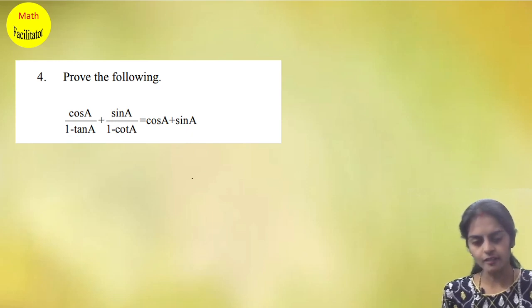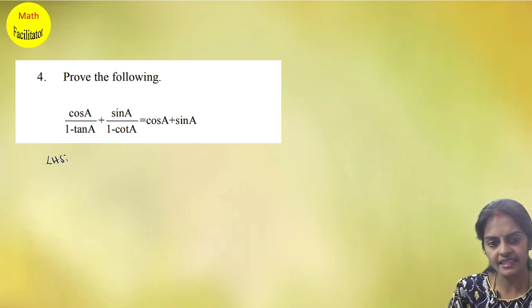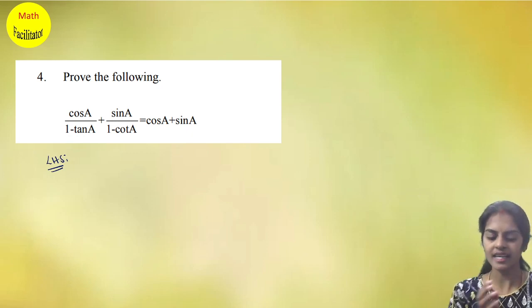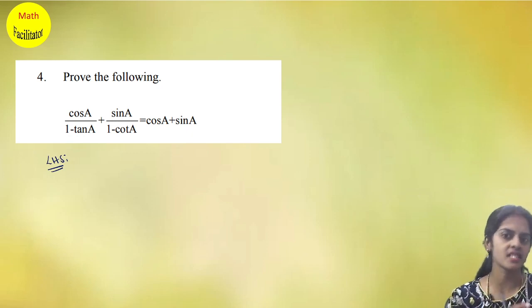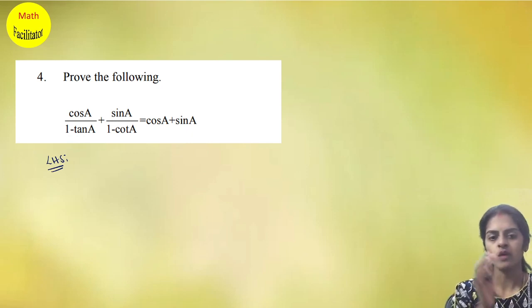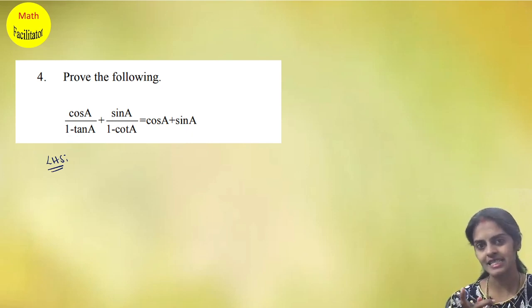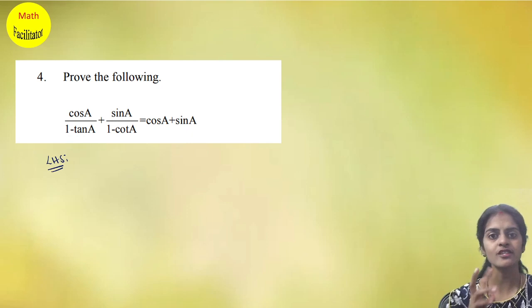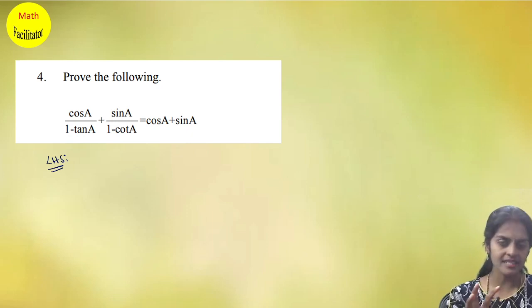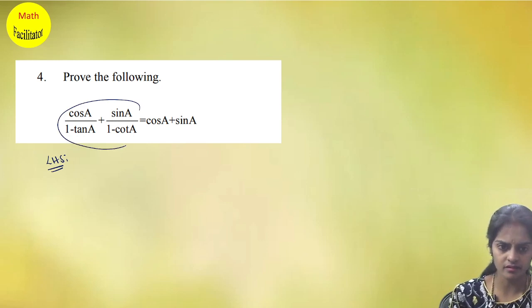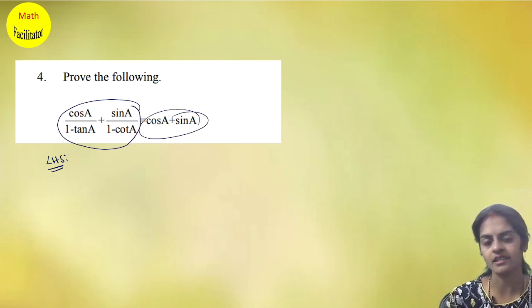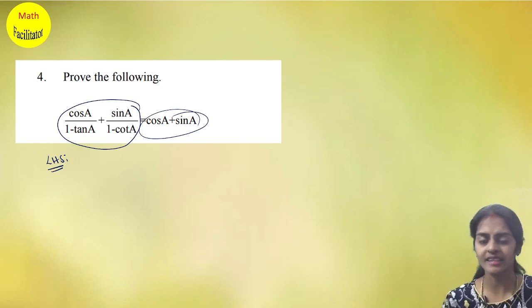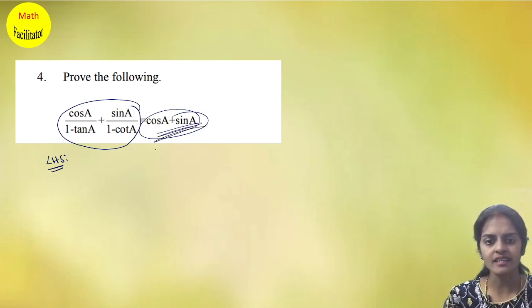So I told you, first try to check for the identity. Take the LHS first. There is no rule that you should take only LHS first. You can take RHS also. So how will you choose whether to take LHS or RHS? It depends on the question. Whichever side you can solve more, that side you will choose. For example, in this question, I have many things to solve here, but nothing to solve here. Cos A and sin A are already in the simplest form. So, wherever I have the chance to solve, that side I have to take first.